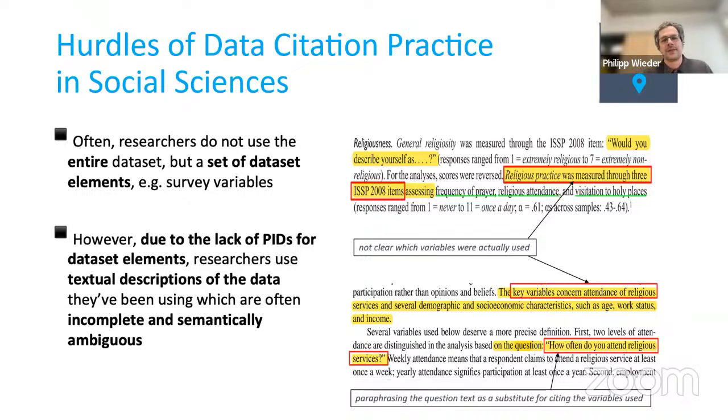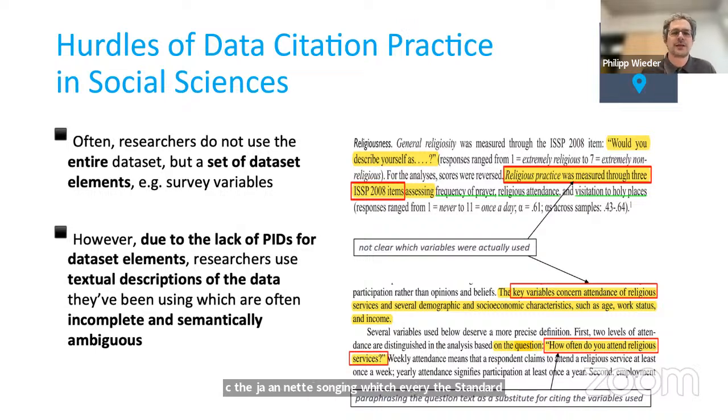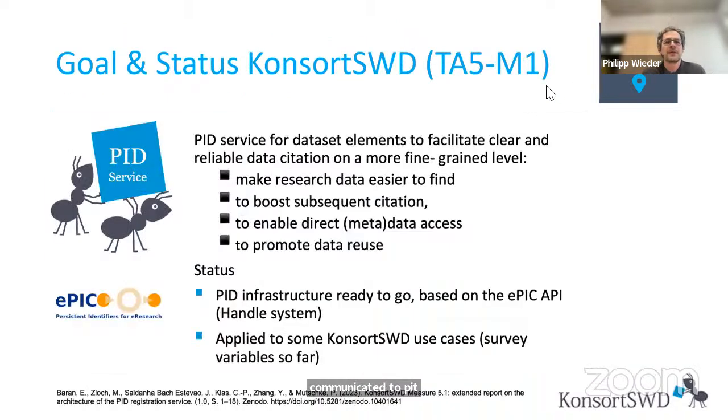And that is something which, if I understand it correctly, the social sciences would love to have. That is a requirement which they communicated to PID4NFDI. We are of course taking up these kinds of use cases and requirements and are trying to find solutions for that. Next slide, please.